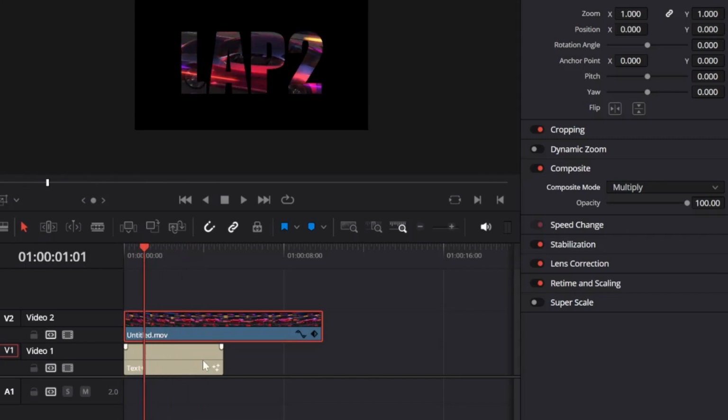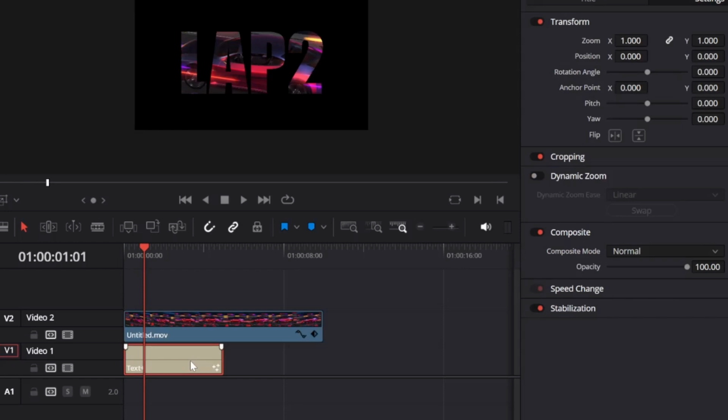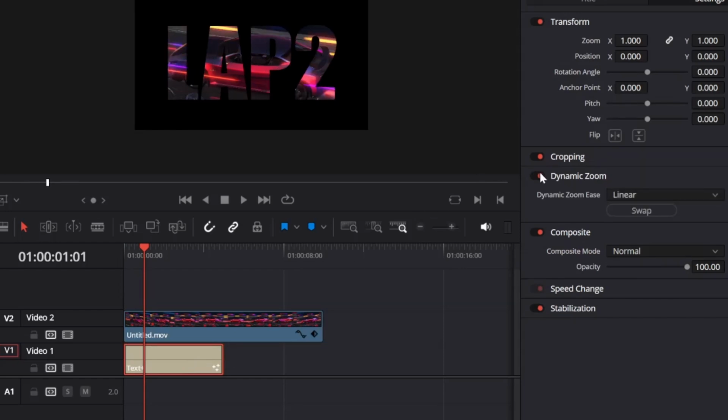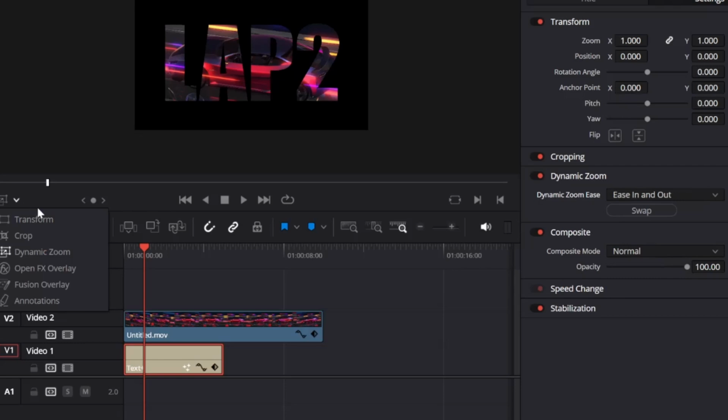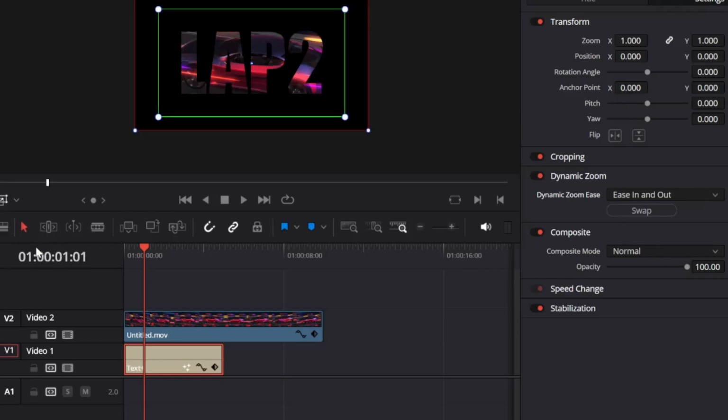So now let's do the fly through effect. So we need to turn on our dynamic zoom. We're going to use the ease in and out like we did before. Turn on our dynamic zoom overlay and set our start and end positions like we did before. Goes into the middle.